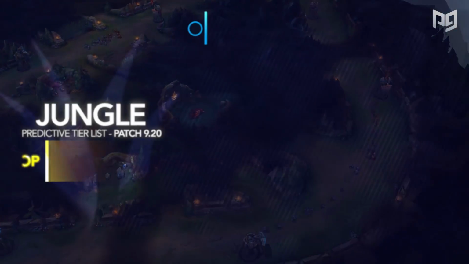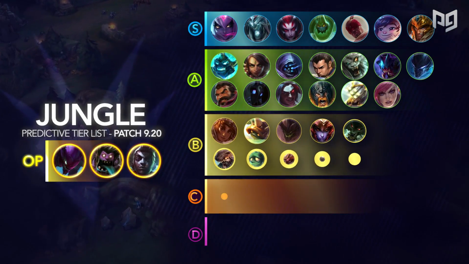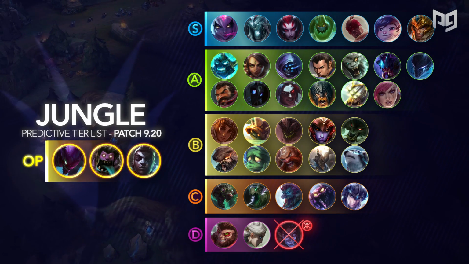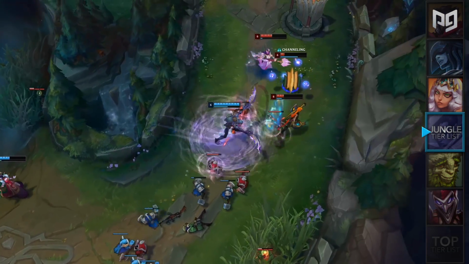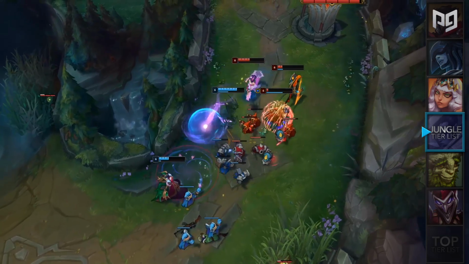The jungle tier list remains very similar to the one we had last week. In our S+ tier, we have 3 members who are Kha'Zix, Dr. Mundo, and Echo. These 3 champions will bring you the best results in your upcoming ranked games and are by far the best picks in the jungle.